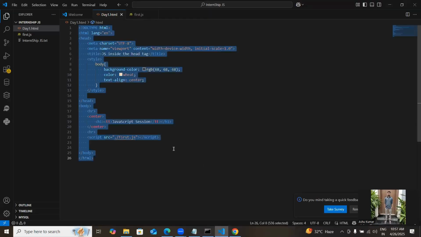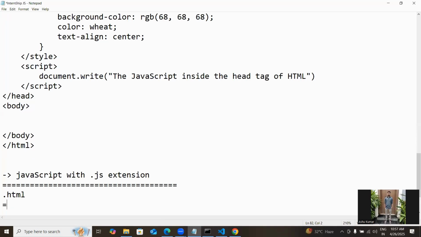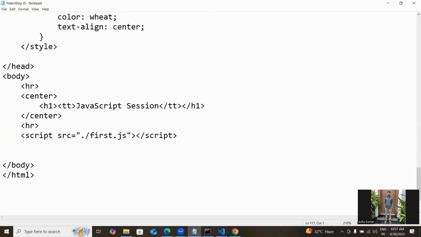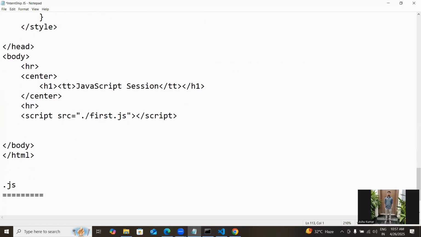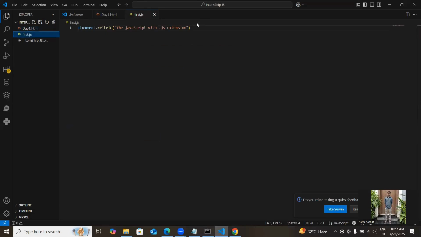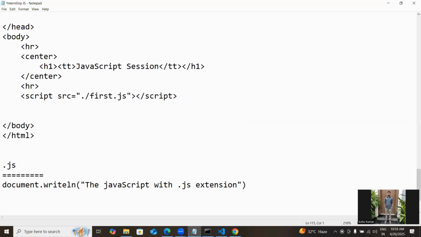So this one is my HTML part. So here I am writing HTML .html here, and once again I am pasting here, and after that I am writing .js, and I am pasting my JS code here for your further reference. Okay guys, so I hope this one is clear now.